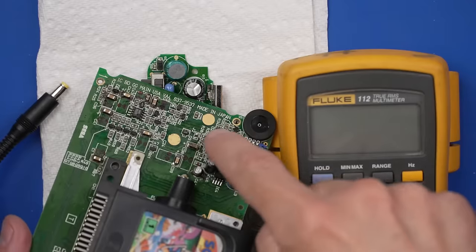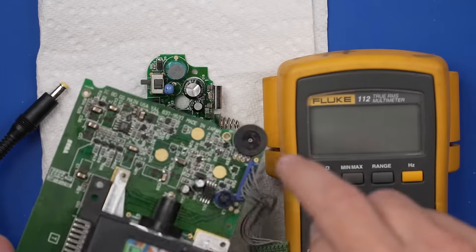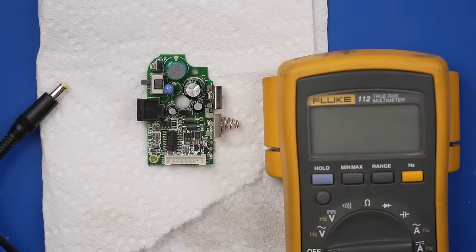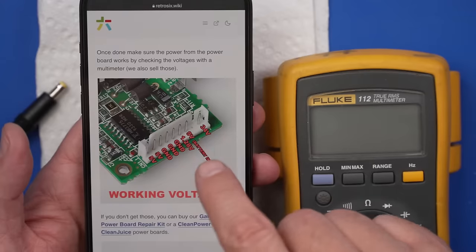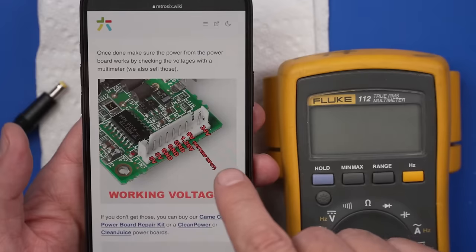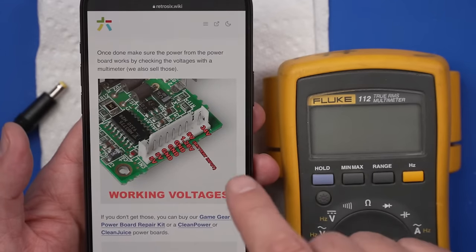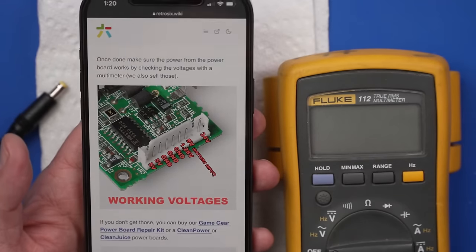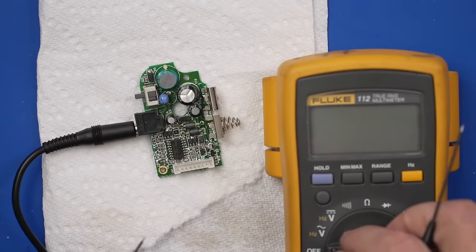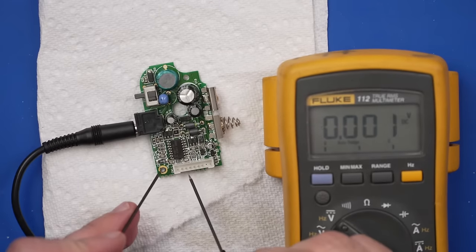So I have all the capacitors on this board replaced, but before we get to the cleaning, I wanna check this power board to make sure it's putting out the amount of power that it needs. The Retro6 Wiki has a diagram that shows which pin should have how much voltage. So we're gonna do those tests now and see if this power board is putting out those voltages. So plug it into power. There we go. We're gonna check DC voltage.